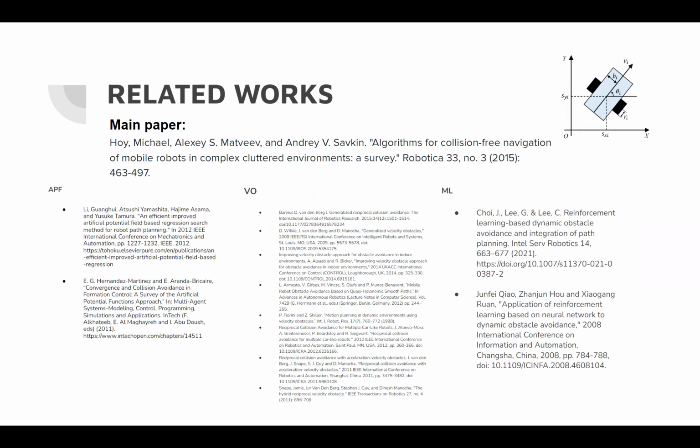For our related works, our group already did a thorough analysis and description in our group literature review submission, but essentially our first source of related works were suggested ones by the professor in the project proposal slides from lecture 1. Along with these, our team picked our main focused paper to be a general survey of collision avoidance navigation algorithms, and this led into many different papers which we've categorized under the groups of APF, VO, and ML based.